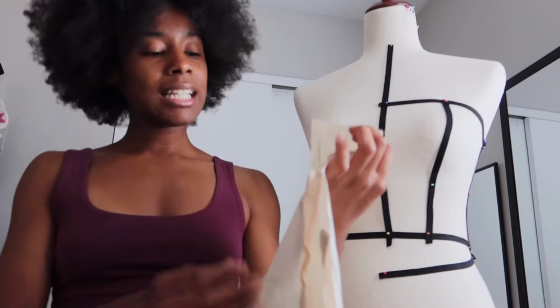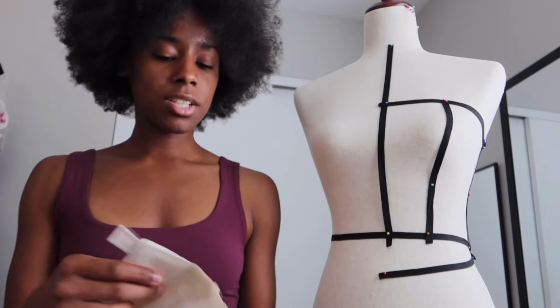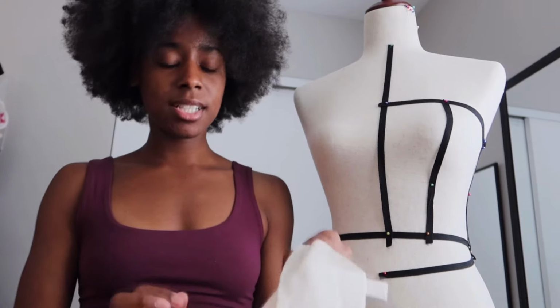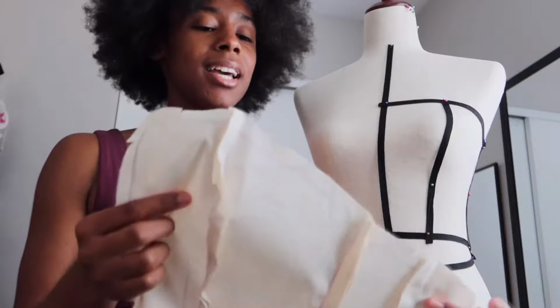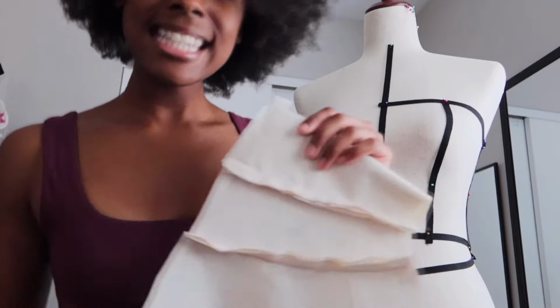I'm probably gonna leave without a lining. I'll just see how the process goes when I start working with the actual fabric and see if there's any challenges that occur with it. As far as that goes, this was so simple to put together. Like, it was just so easy. I love it. So let's see how it's looking.